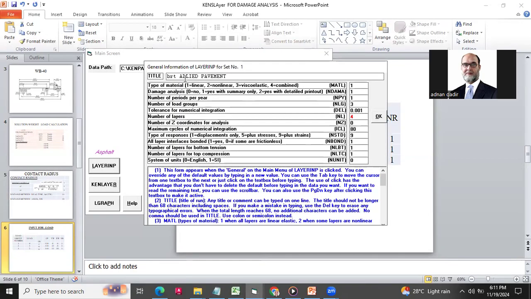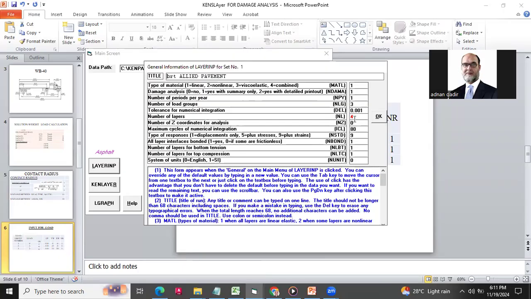Generally there is nothing different. We are evaluating the linear mass material. We are doing damage analysis, that is 1. The number of load groups is 3 because we're taking only one truck, and that has 3 types of axles.